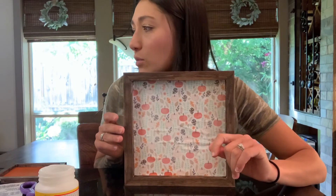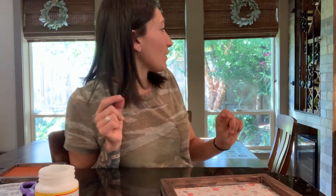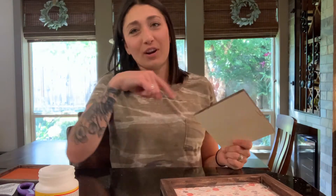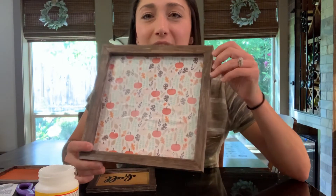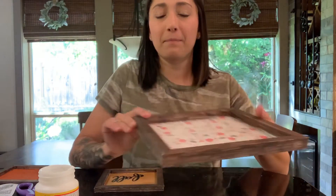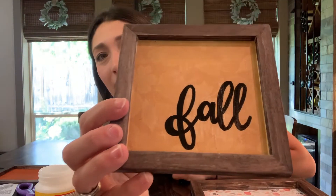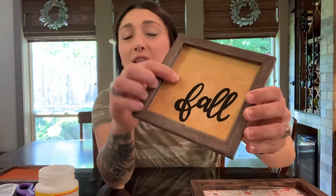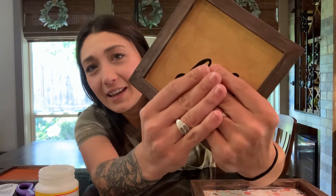You see these little ripples? Not even worried about it, because when I did one the other day — I'll show it to you even though I don't like what I wrote on it — this one was all bubbled up like that and I tried super hard to smooth it out and it just wasn't working, but when it dried you can't see them anyways. Maybe right here just a little bit, but that's the one I did with paper. Ignore that — look at the rest of it. I'm not even worried about this one.